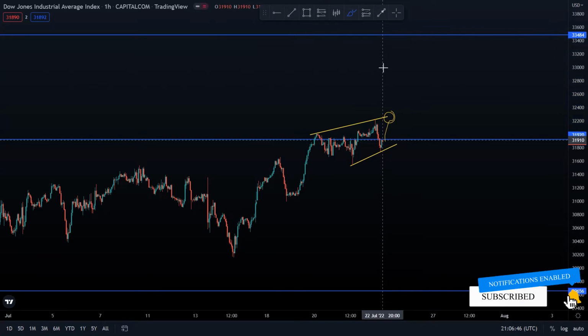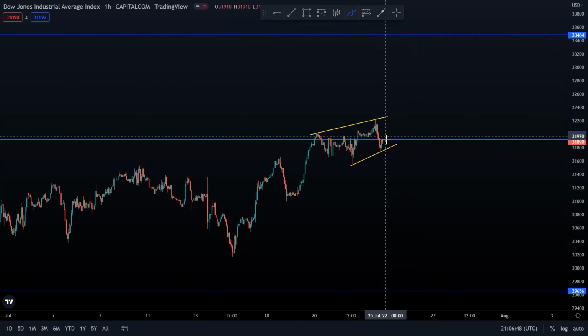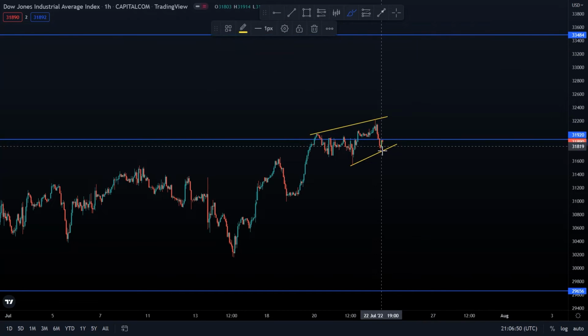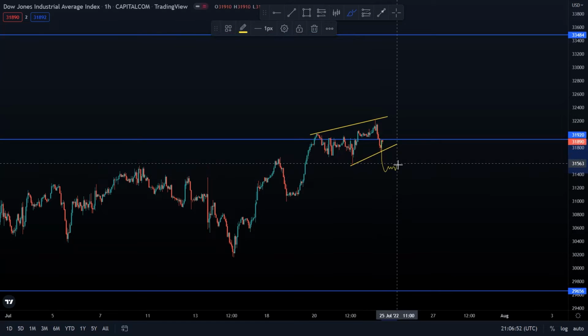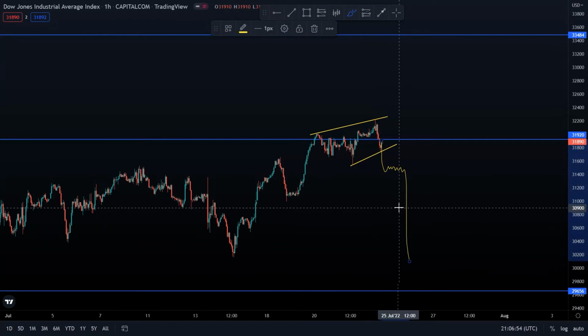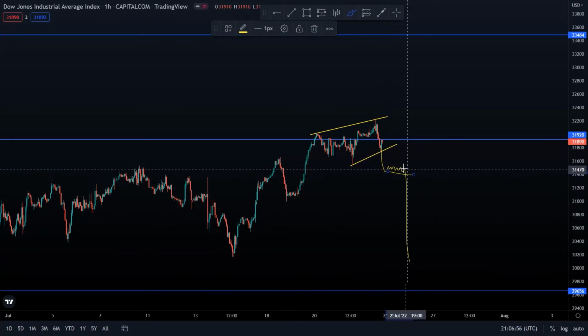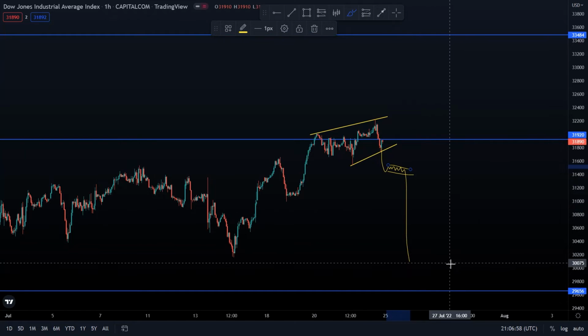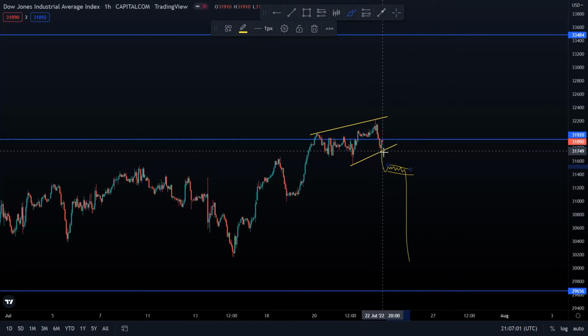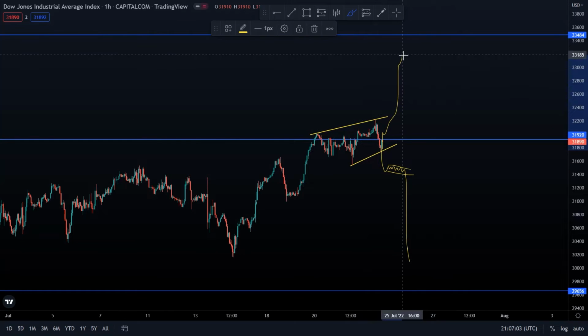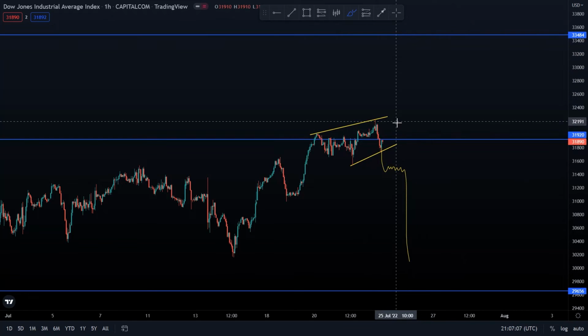For us to get a precise entry, let's wait for price to see whether it will break this level and form another tight continuation flag, then we can get an entry and be in a nice sell to the downside. Or if not, we can have price continue pushing up, and then we can look at the candlestick for confirmation.